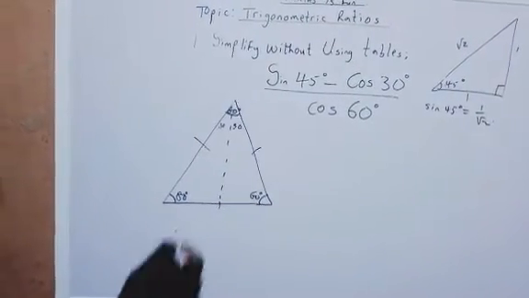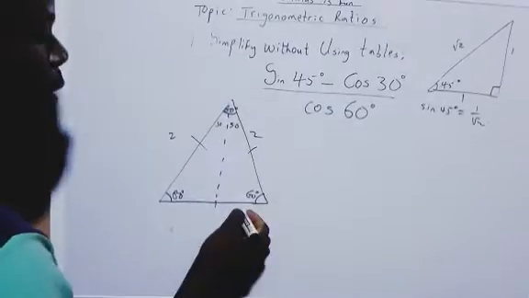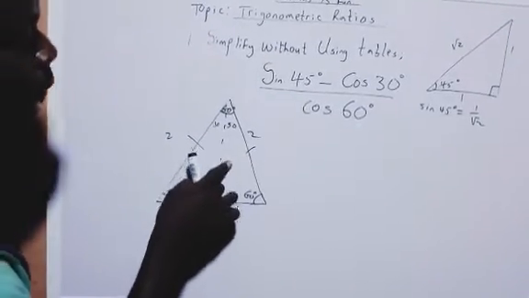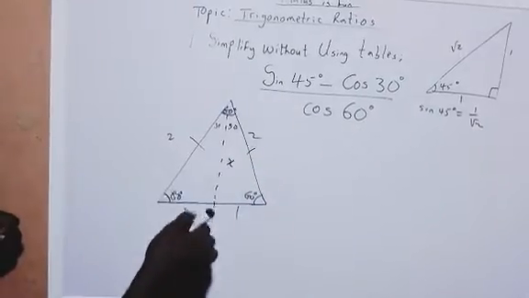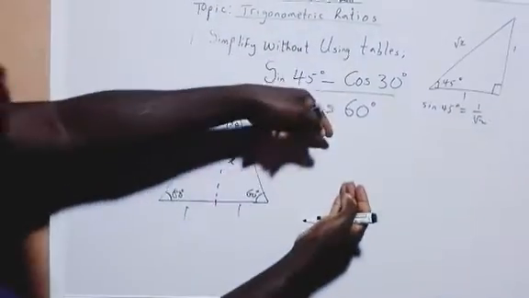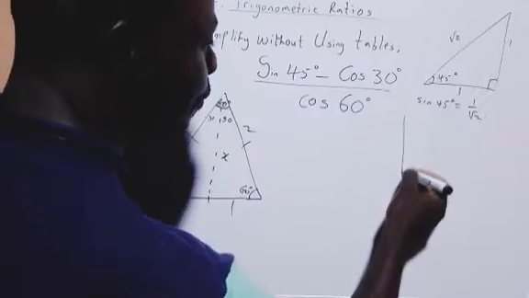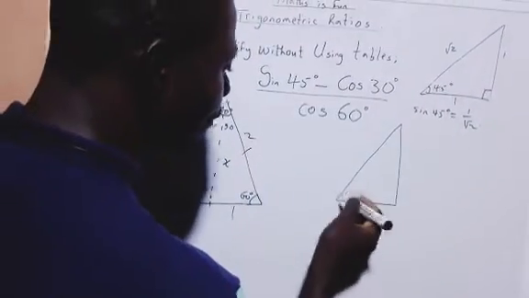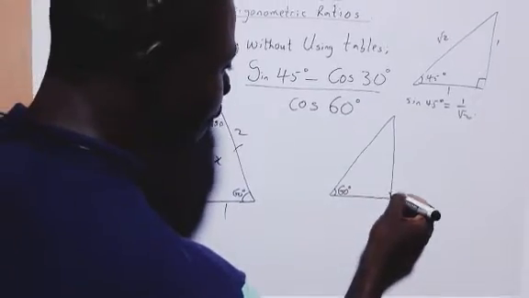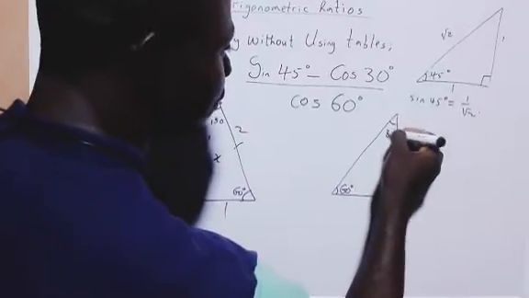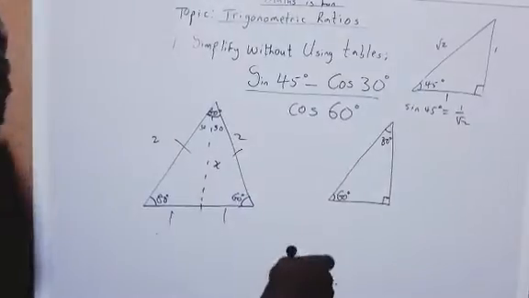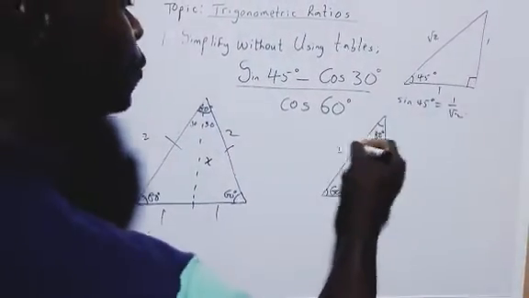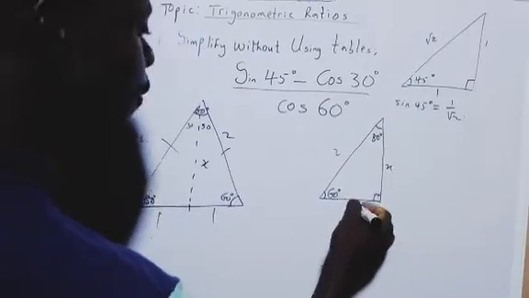So in this case, here is 2, here is 2, here is 1, here is 1. So we can easily get this side. Let's name this side letter X. So we can now bring this angle outside. Now have this. So don't forget, here is 60 degrees, here is 90, here is 30. Don't forget that the sum of angles in a triangle is 180 degrees. So we have 2 here, we have letter X and we have 1.